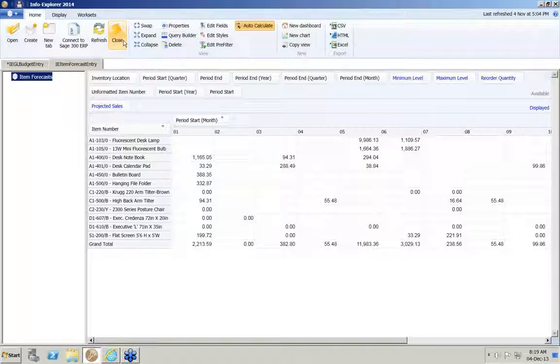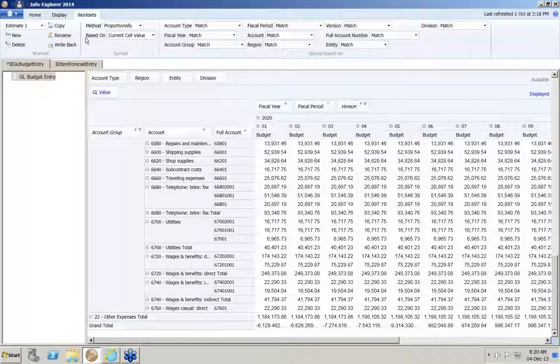And when I click write back, unless I send somebody that cube or make that cube available for somebody else to open, nobody will see that until they click write back. As soon as they write back into ACPAC, then it's going to be sitting in whichever fiscal designator you're updating, and then everybody else can see that.